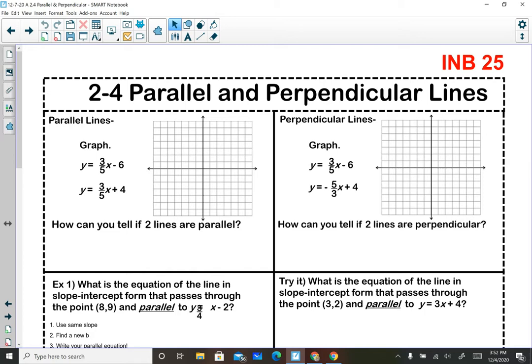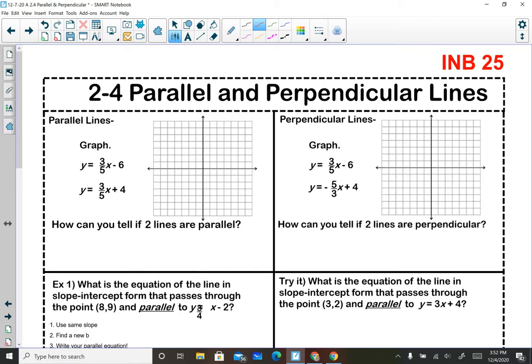Okay, so if you have a line that's vertical and a line that's horizontal, like our X and Y axis, like right here, they make a perpendicular line because we know that that is a right angle. So the X and Y axis is an example of perpendicular lines. Okay. All right, so here we go.